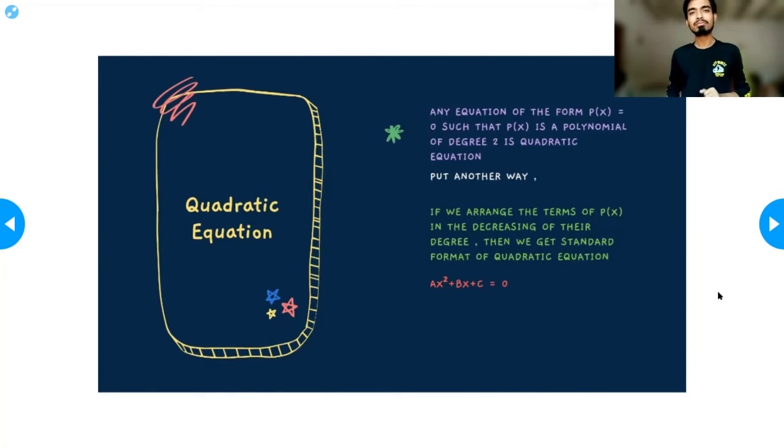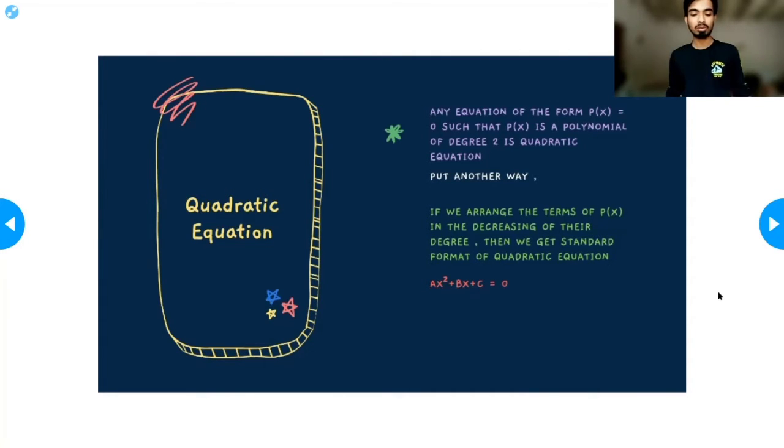Why is it so? Think over it. Yeah, the answer is, the reason we call it a quadratic equation is because it comprises the x square term. Once the x square term gets eliminated, it might convert into some other form of equation, but it's not called a quadratic equation anymore.